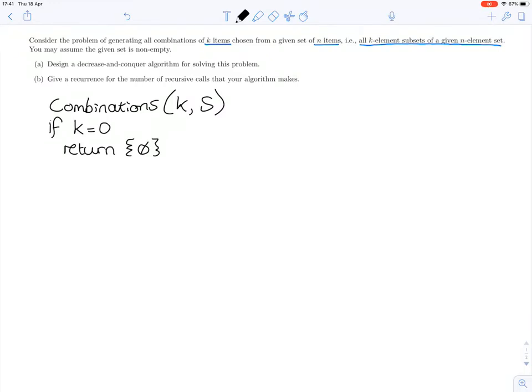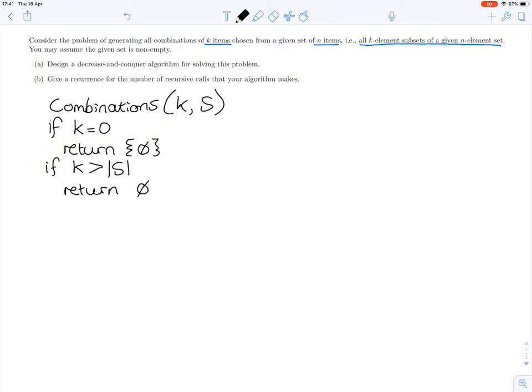Okay, there's another base case, which is that if we're being asked to return subsets of size k, and that is larger than the size of the set S, then there are no subsets. So now we just return the empty set. Okay, those are our two base cases.